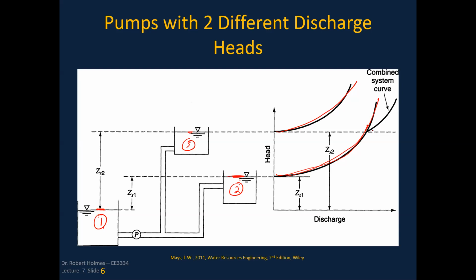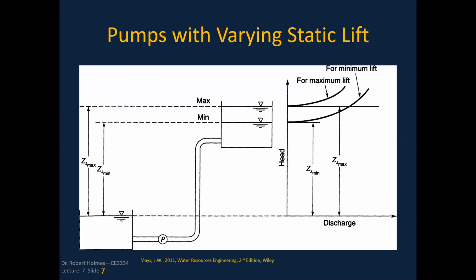Now, if I superimpose these on each other, this new static head, or not static head, but the system curve becomes this to here. So this is no longer part of it. This is just by superposition. This allows me to place in a new system head curve. If I've got a situation where I'm pumping and the reservoir elevation in the upper one changes enough that we can feel it from the head we're pumping against, you can see that we've got two different system curves, one for the minimum amount of lift, one for the maximum amount of lift.